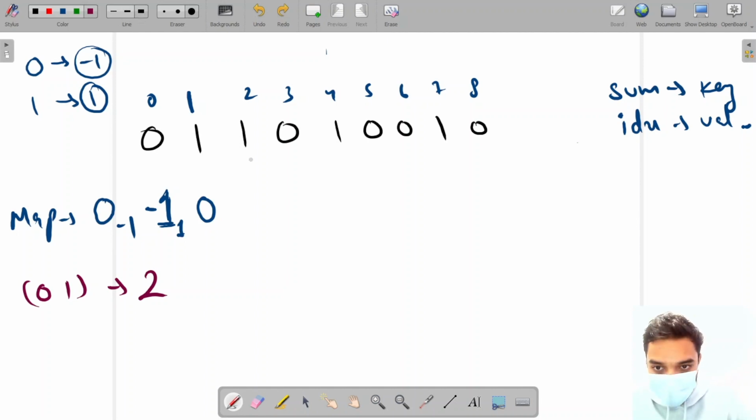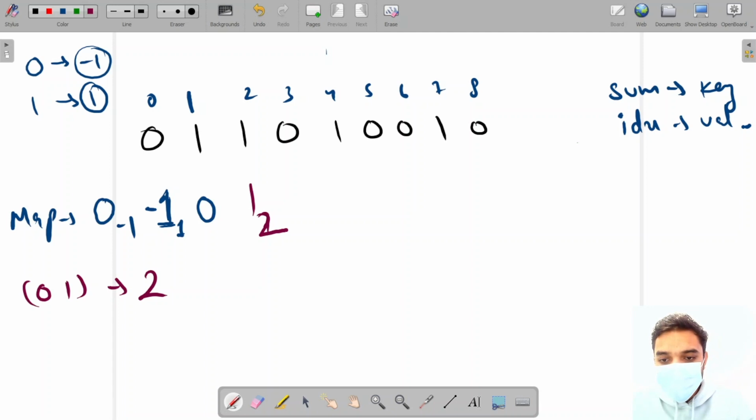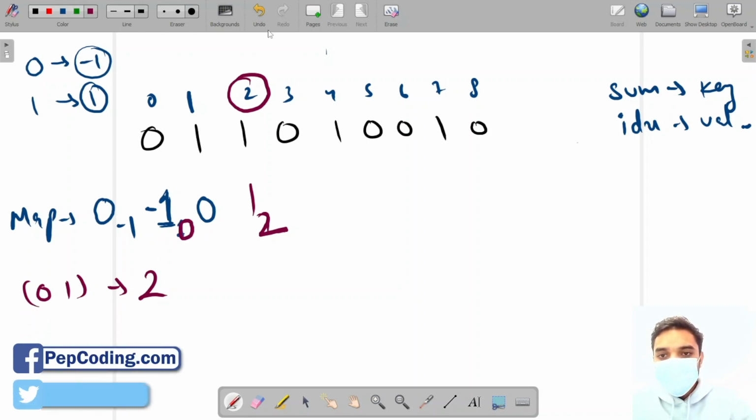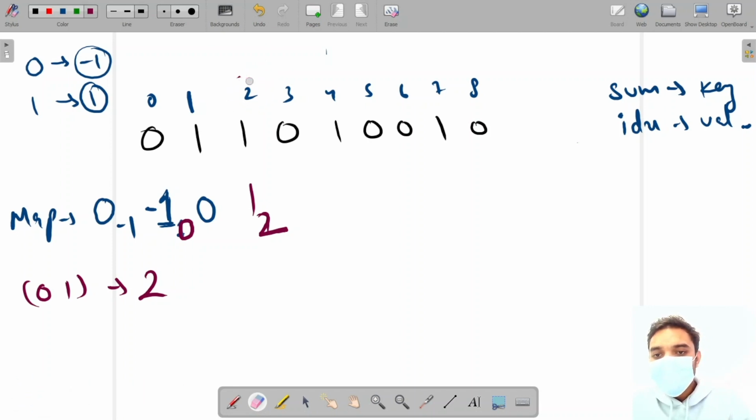Okay, so let's now go to the next one. So now I am here, and I am just going to update my sum. So my sum will be 1. So 1 came here for the first time, so I have to do nothing here, I just have to update the value. And since 1 came the first time, I am going to update this index also. The index is this one. My 0 was at minus 1, my minus 1 was at 0, and my 1 is at 2. That's fine.